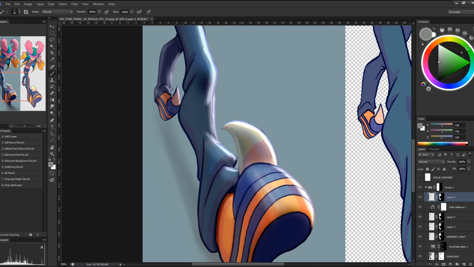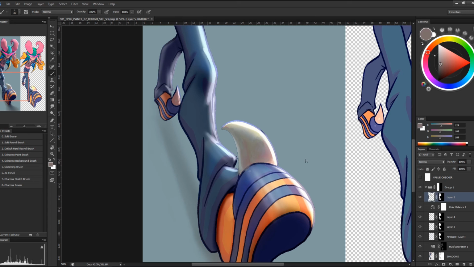So there we go, that's already looking a lot better, a lot more three-dimensional just by getting rid of that super dark area. And some of these colors are from the original shadows, which were a bit too red. So this now looks a lot more realistic. I'll add a little bit of reflection on the back there.